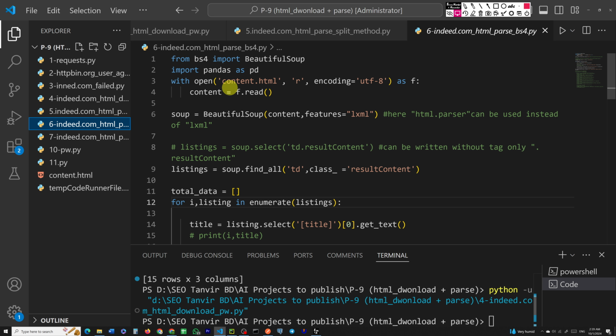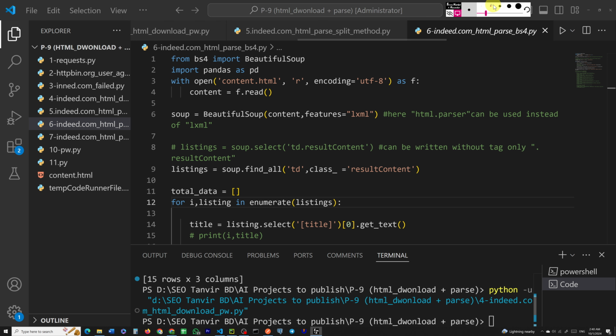Then content equals f.read, then soup equals BeautifulSoup. This content is the HTML file that I have saved here, and this HTML file is being read by me.